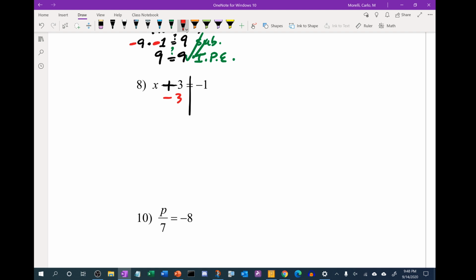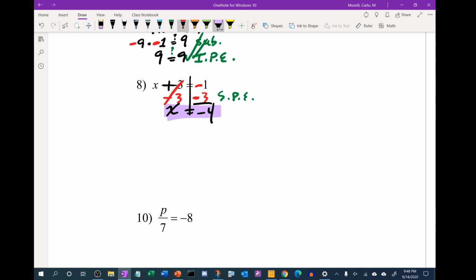Now I'm out of balance, right? I took 3 paper clips off the left side. Now I need to take 3 paper clips off the right side. And this is subtraction, so this is the subtraction property of equality. What's left? Well, this cancels. And now I've got x equal to, be careful here, negative 1 minus 3 is going to be a bigger negative number, ladies and gentlemen. So I got negative 4. That's what I think.